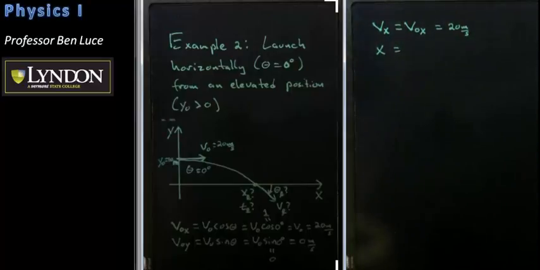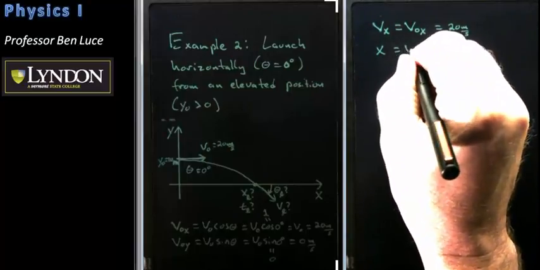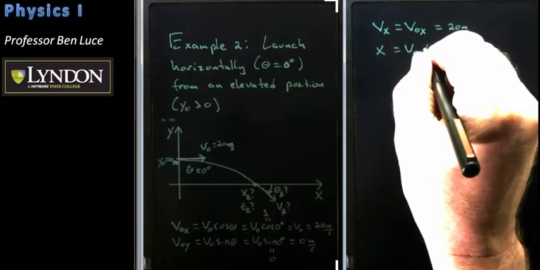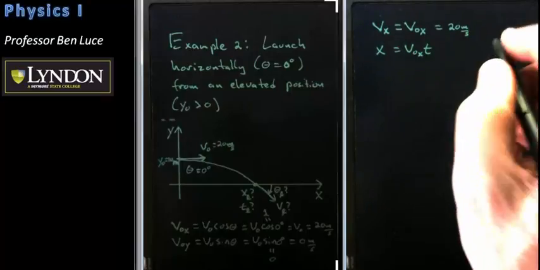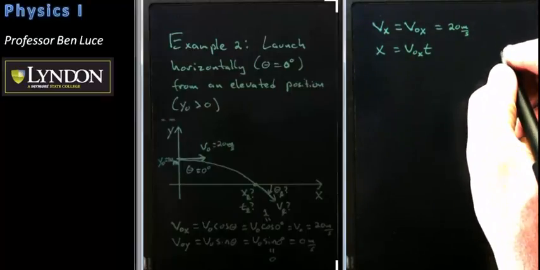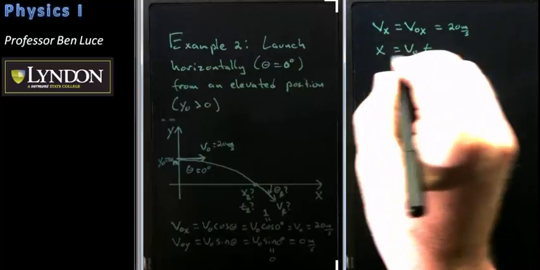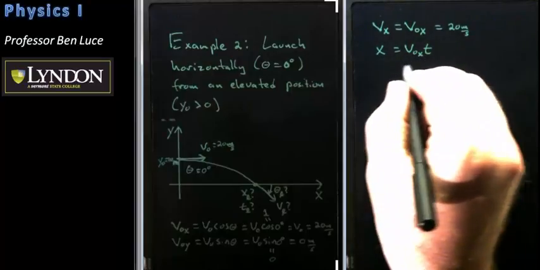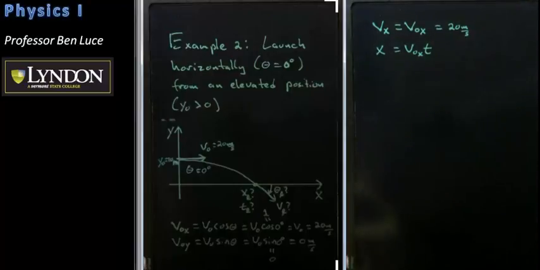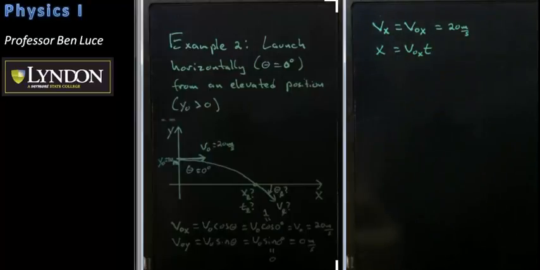X, likewise, because there's no acceleration in the x direction, and because x naught is equal to 0, still, we immediately have that x equals v naught x t. That is, if we were to write out x naught plus v naught x t plus 1/2 ax t squared, the first and third terms would be 0, and we still have just this. And this is exactly what we had in the last problem as well, and so is the first line. So we can see that the equations for vx and x are identical to what we had in the previous problem.